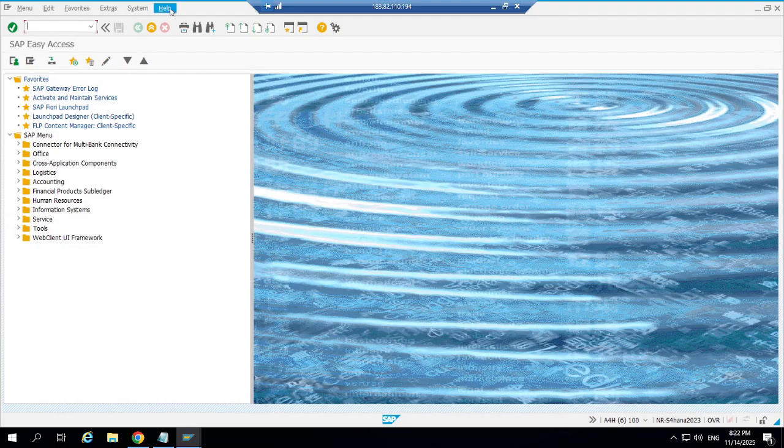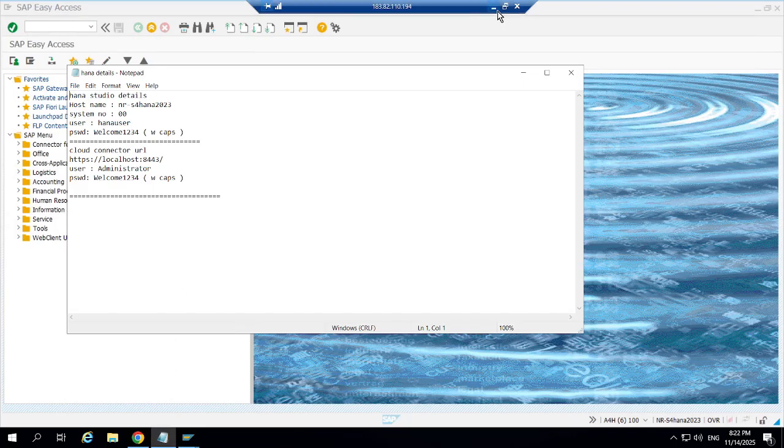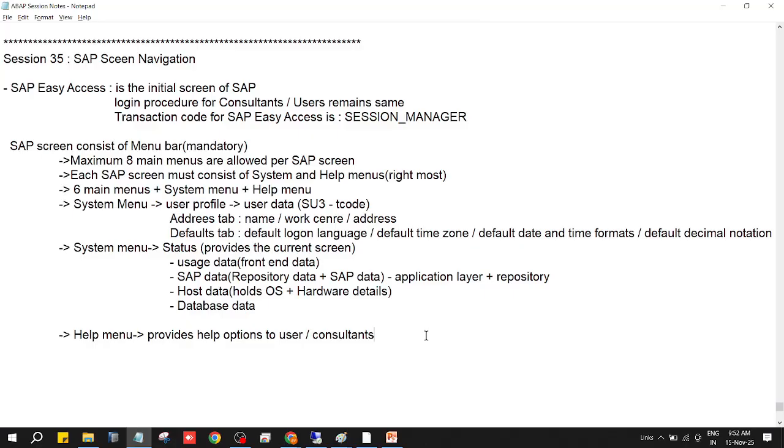The help menu will take you to the help library, and the help portal and support portal. These two are important for the user or consultant. If you want any help, you can go to help.sap.com or support.sap.com. That's why common help required for everything is given in the help menu.